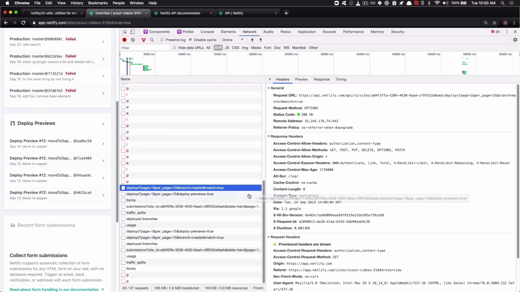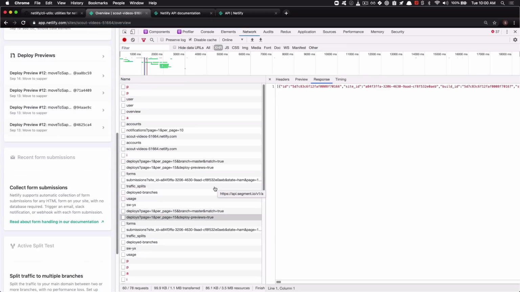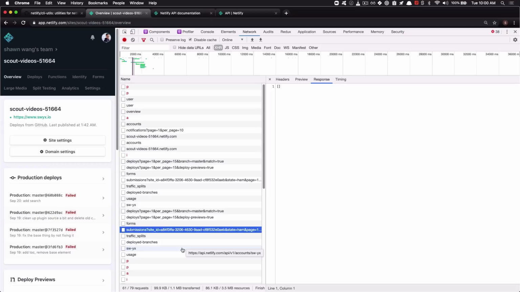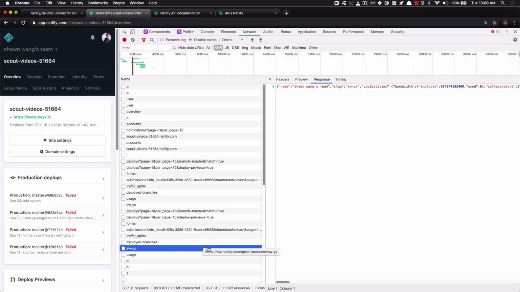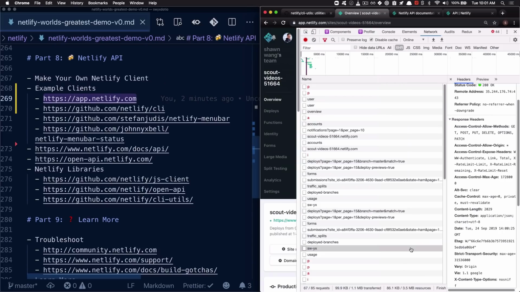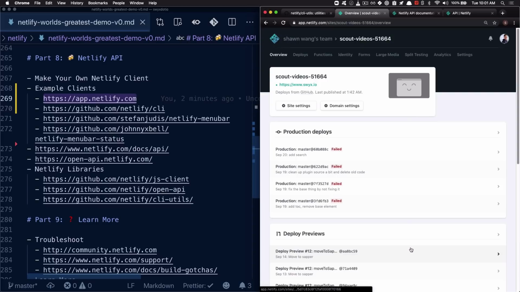Then when you enter a site, you get some notifications of deploys as well. So you get deploys. This is the options ping. Let's look at the get result, and yeah, you can see all the deploy preview stuff that's happening over here, and so on and so forth. There's a lot that's happening, and they're all done through an API, and therefore pretty transparent to anyone who wants to use them for other purposes. You should note that there are authentication tokens that you might want to forward, and this would be located in your Netlify Identity JWTs.